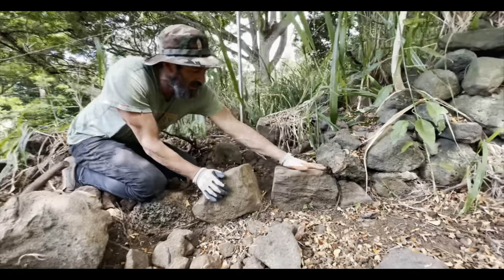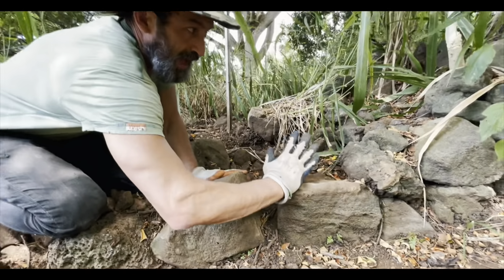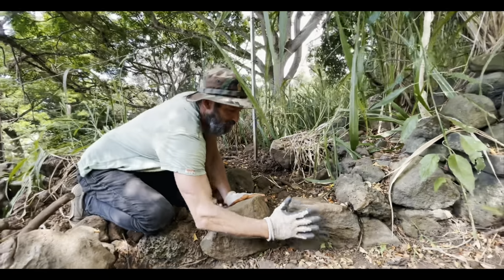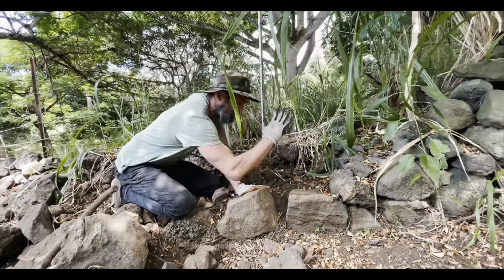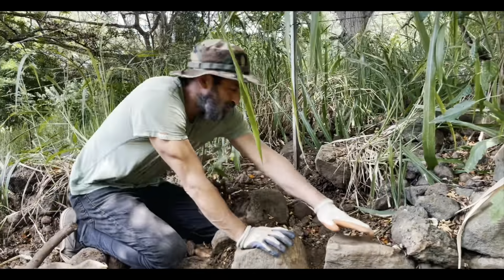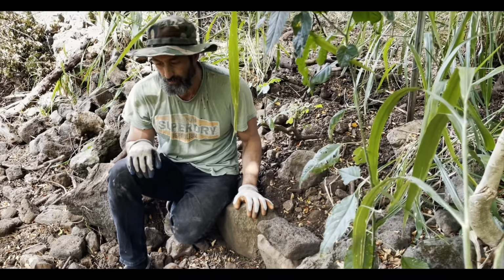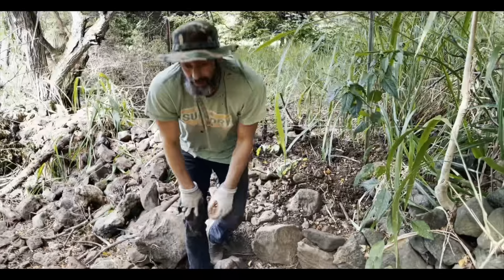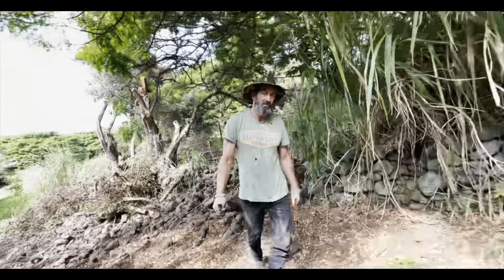And the whole key is to get something which leans back into itself, into the wall. So you want to start at the bottom, everything wants to be leaning this way, slightly this way, okay? And so when I start this next level, I want to make sure that I have a slightly tilted back surface that I can now start building my next layer of rocks on. Okay, so that's the idea. Let's go up and take a look at what I've already worked on, and I can show you some pieces we're going to build.